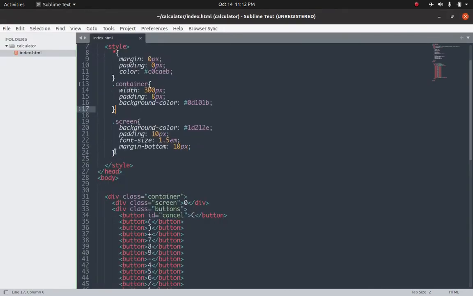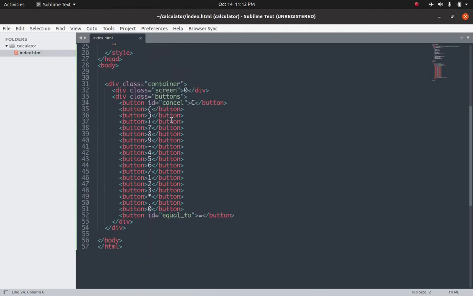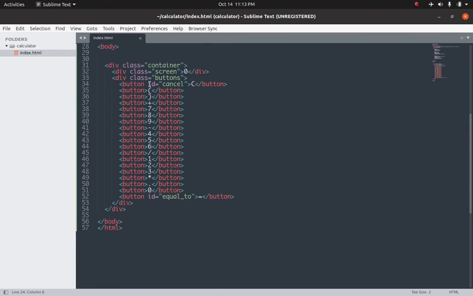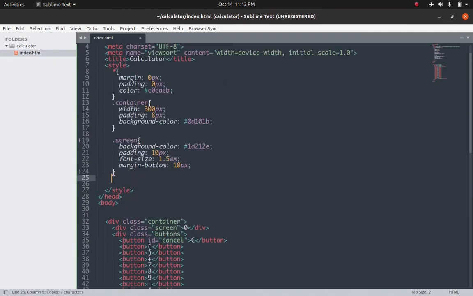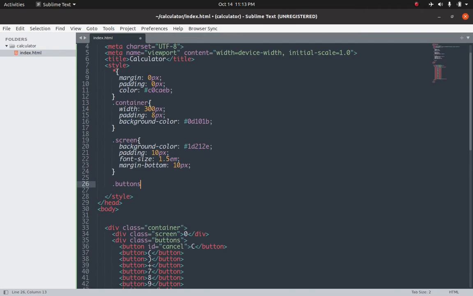I am going to use CSS Grid to do that. If we go back to our container element, inside our buttons we basically have a div with a class of buttons, and inside that div we have individual buttons. So I'm going to grab these buttons here, copy it up, then we go inside here, and have a div with a class of buttons.